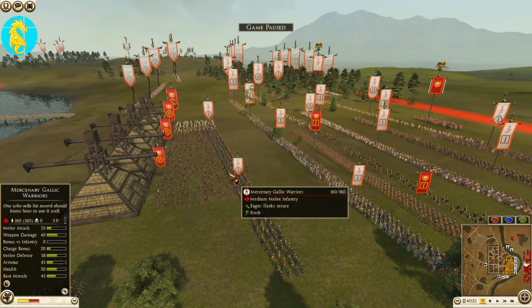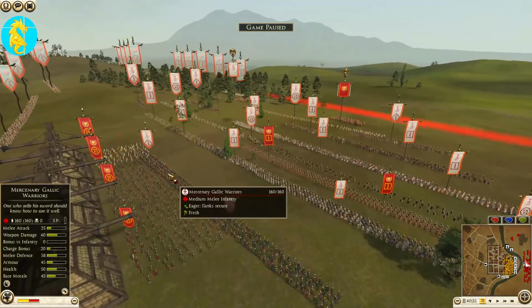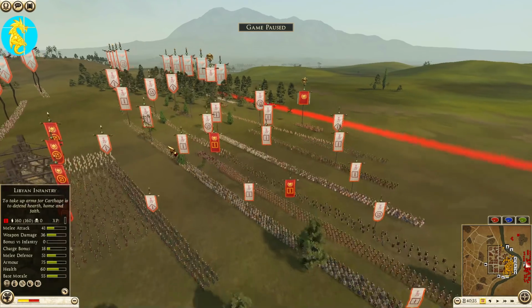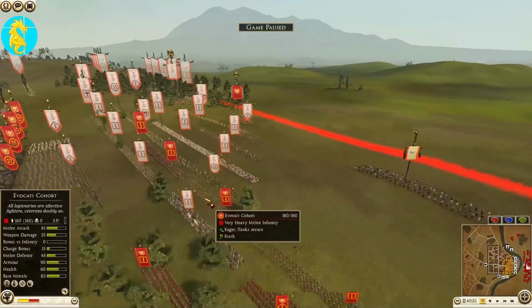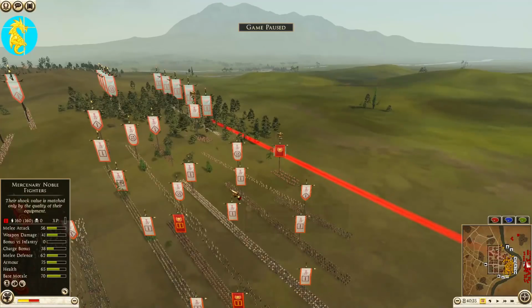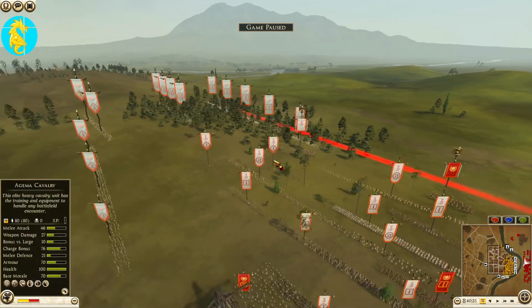Then next to him we've got Carthage being commanded by Billy Blazes. He's got a couple mercenary Gallic warriors, a bunch of Libyan infantry on the front line, some Iberian swords, Cretan archers, and then in the back here, Samnite warriors, and then I believe 2 noble fighters. His general is just a standard general's bodyguard.